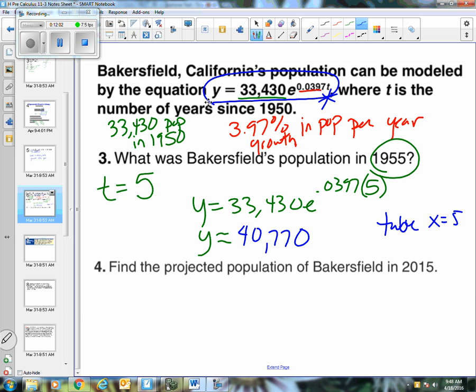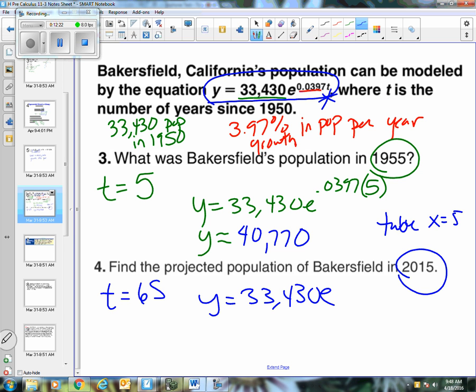So you can do projections for any year that you want. For example, if they were projecting out to 2015, then in your table, what t value would you be looking for? Well, how many years is 2015 from 1950? That would be 65 years. Or you can go back and do it how we did the last one. Go ahead and just type it in using that model, and we can put in our 65, whichever way you want to do it, and see if we can come up with a population for that.